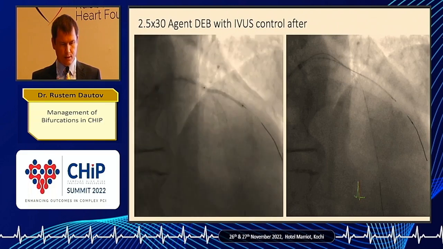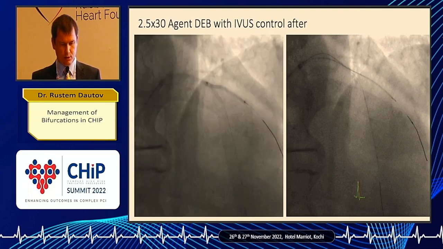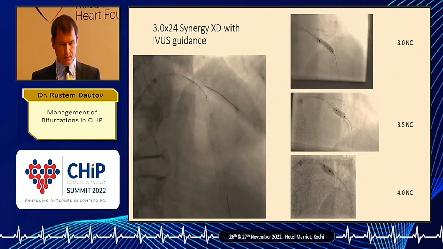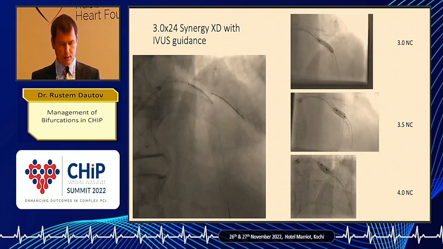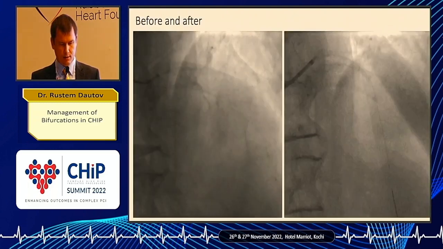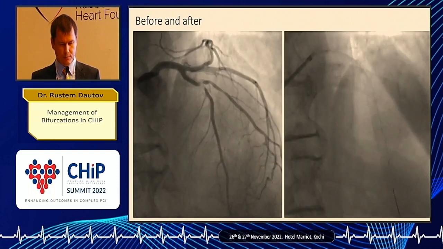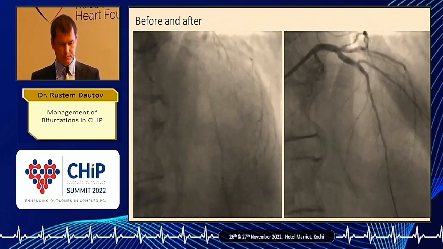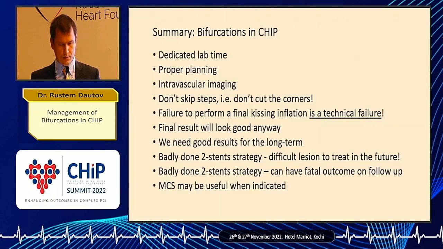And then used drug-eluting balloon in the side branch. Then I did control of that to make sure everything is good without any dissections. And then stented a short stent in the LAD. Optimize that. So again, to make the case simple without two-stent bifurcation treatment in calcium. And this is my final slide. Thank you very much. Any questions?